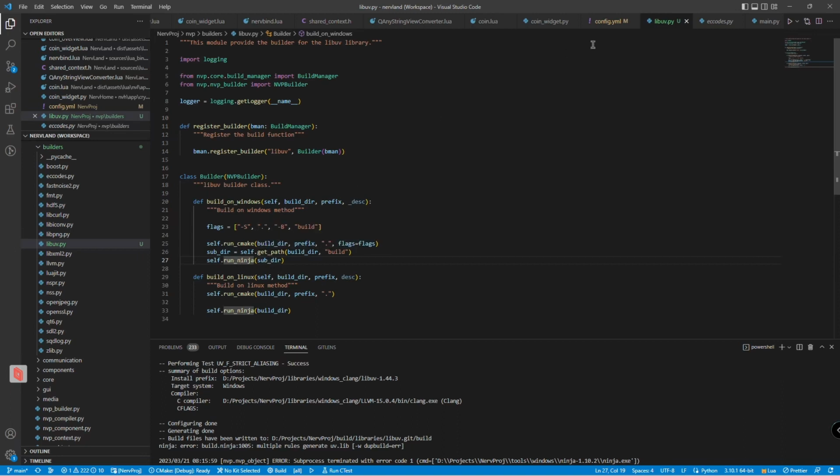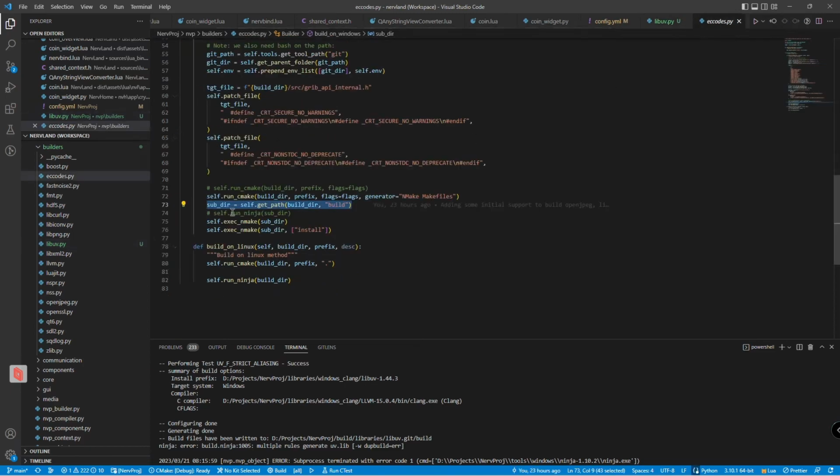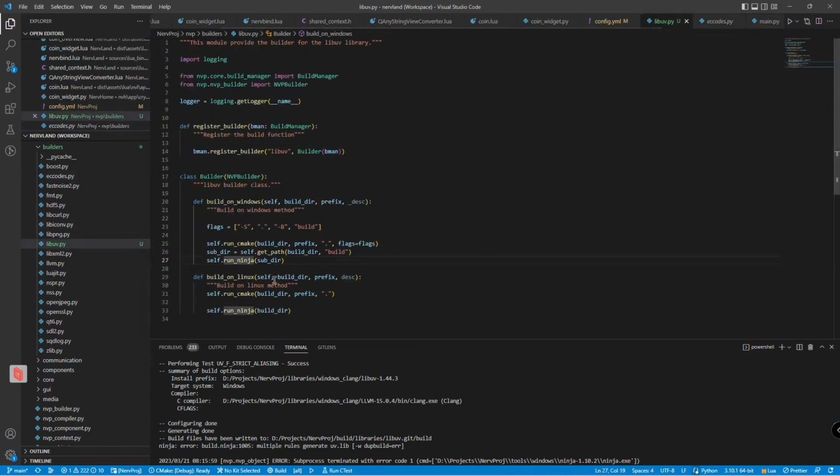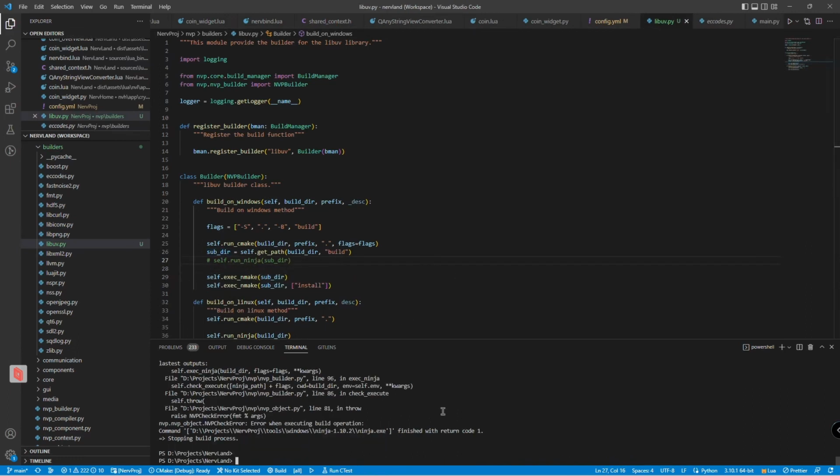Well, for the sake of it, we can give it a try. I was using nmake, for instance, here, and I think this one is more stable than Ninja, but it's way slower.